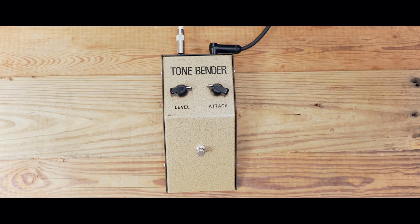In 1965, just 3 years after the first ever fuzz pedal, the Maestro Fuzz-Tone, we see the second fuzz pedal, the Tone Bender, pop onto the market in London. Basically, the Maestro is brought to Macari's in Soho, it's modified into this circuit, and the company's Sola Sound is born, and guitar is even more changed by the sound of fuzz. Players like Jeff Beck, Eric Clapton, and Jimmy Page make this a household name.